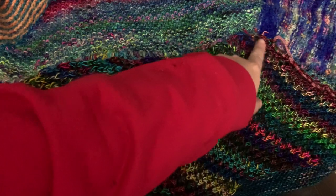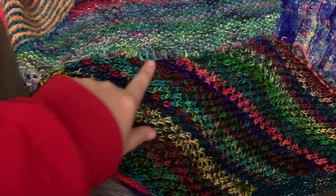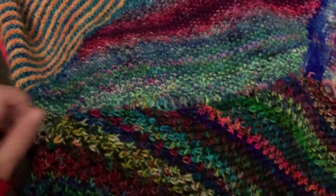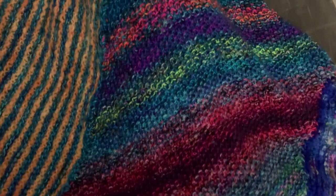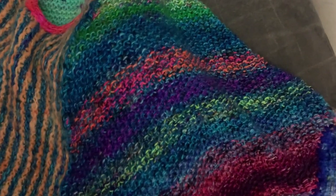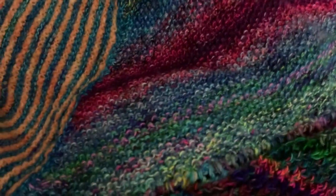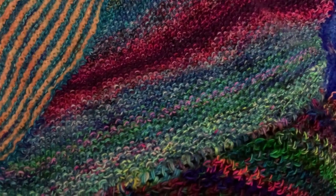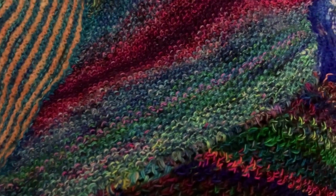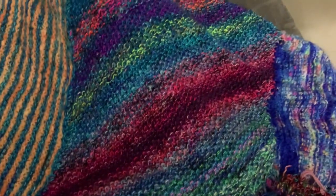And now what we're going to do is pick up along this side right here, and we're going to do this fading marled seed stitch for a while. Now, seed stitch looks really cool. It presents really cool. It is a giant pain in the ass to do. It is one of my least favorite stitches to actually do, but it looks really, really cool.